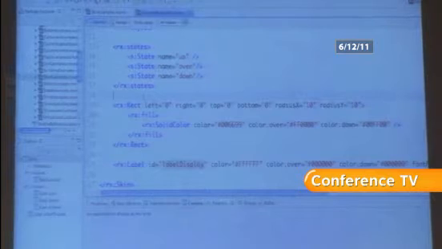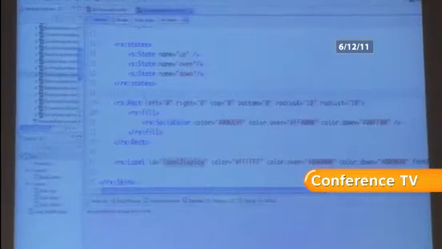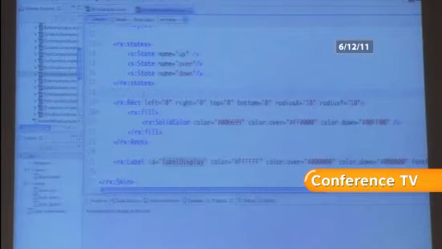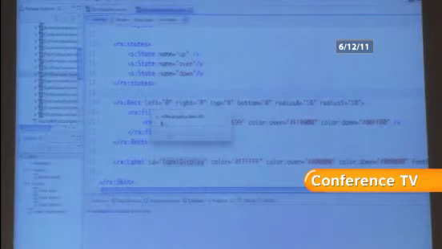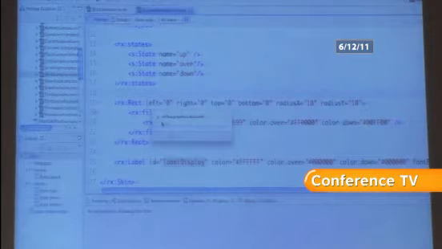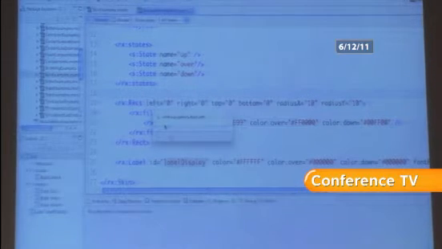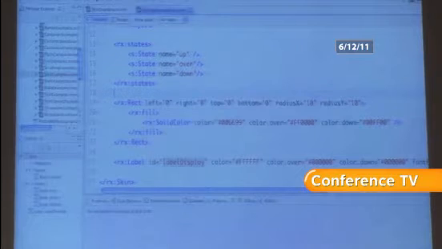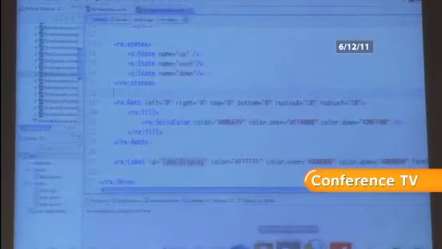There are also a few other workflows for skinning that I'm not touching on. All the default skins, if you look in the code, are AS3 only. So there's an AS3 workflow for skinning using the graphics API with some states. And there's also a Flash Pro workflow where you can go in Flash Pro and draw some stuff with keyframes that are named the right thing, and it'll use that for the skin. That's pretty handy.